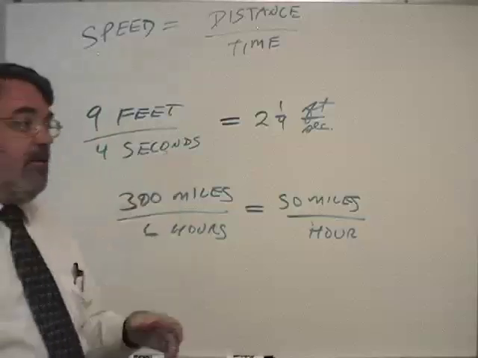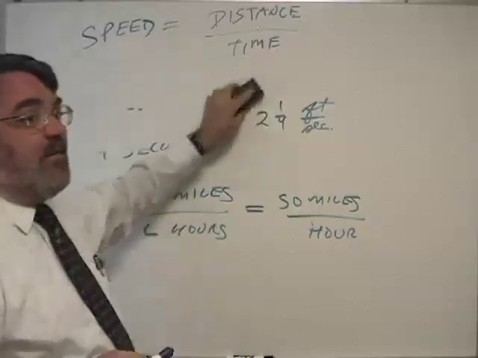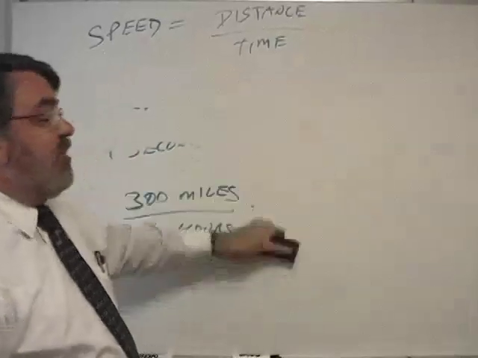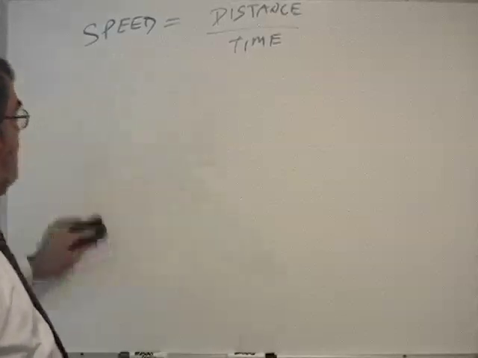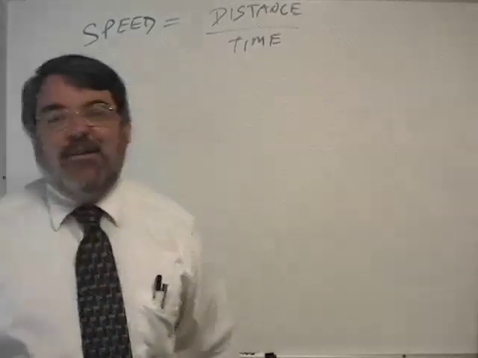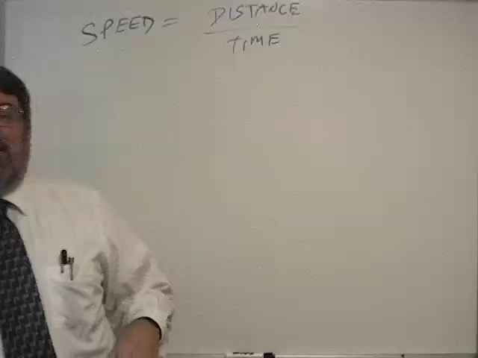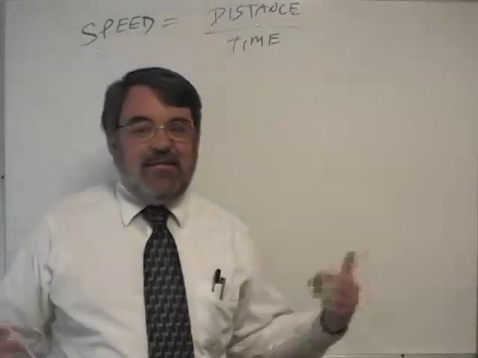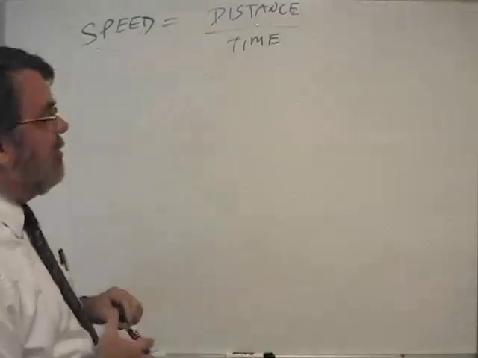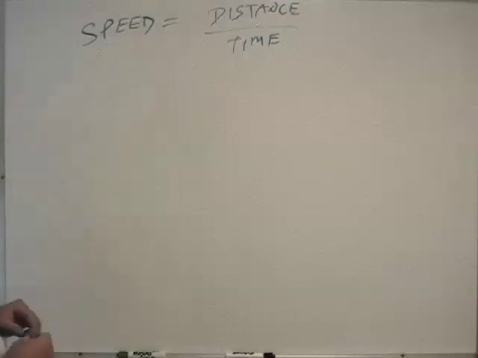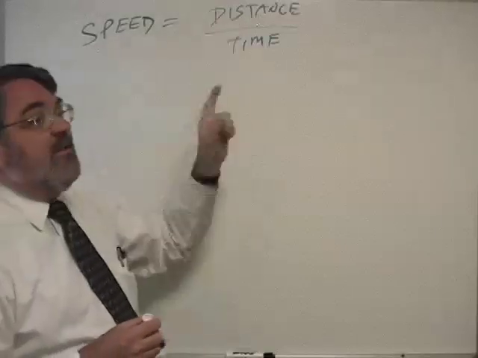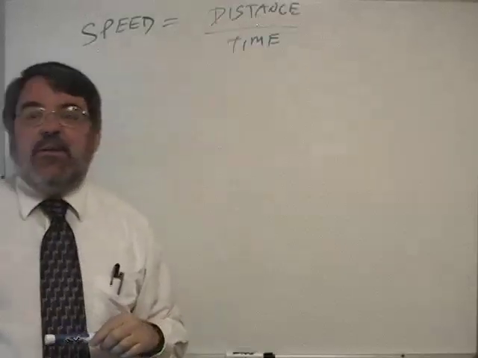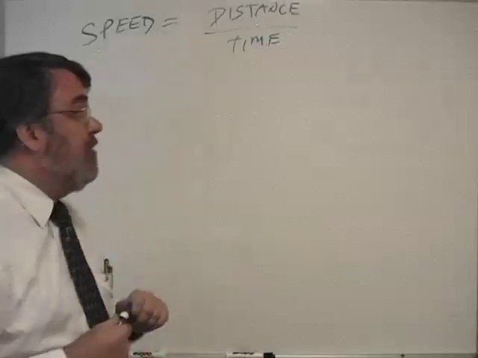You could use any kind of units there, as long as there's distance and time. You could measure speed in furlongs per fortnight. A furlong is an antiquated measure of distance, and a fortnight is a span of 2 weeks. You can measure speed that way. It'll be kind of strange. But the definition of speed equal to distance divided by time, this is what gives us that little formula.